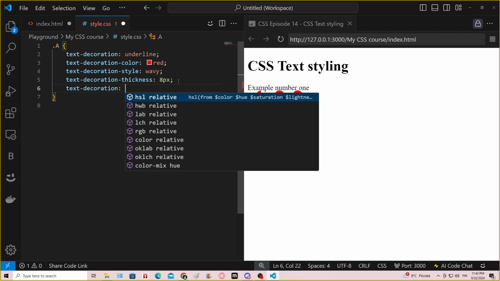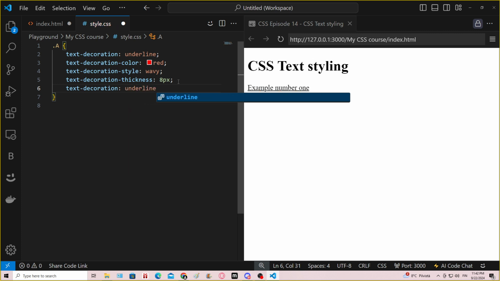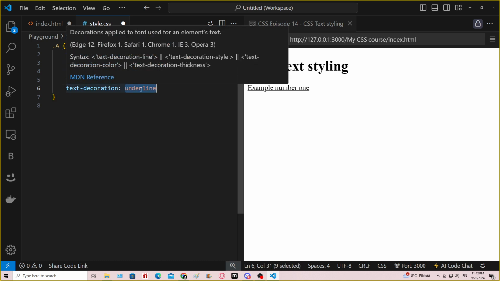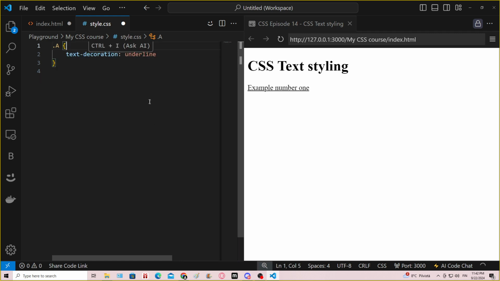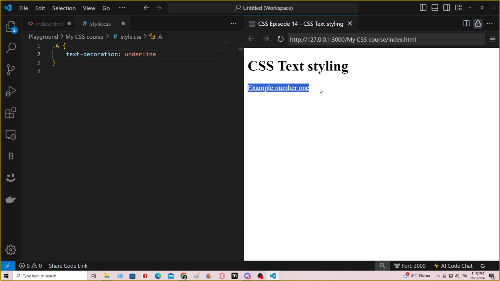So that is going to be the underline, for example. So let's use that. And then we don't have to use the others, this is the only required one. So I can delete these. And it works already. We have an underlining.